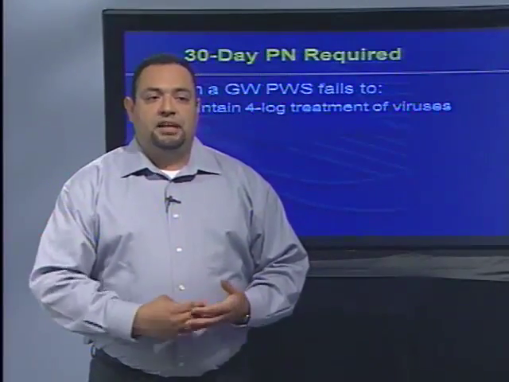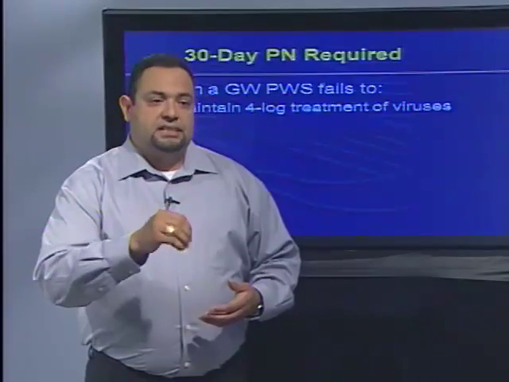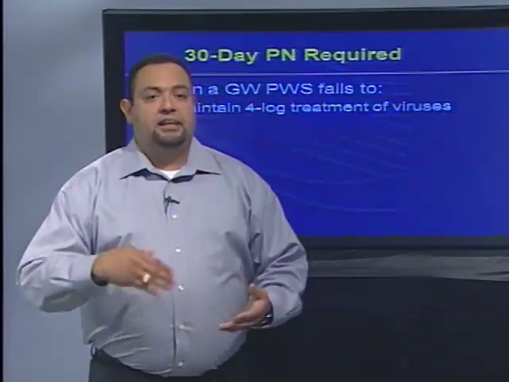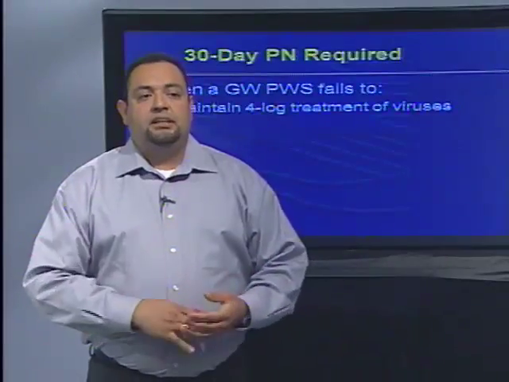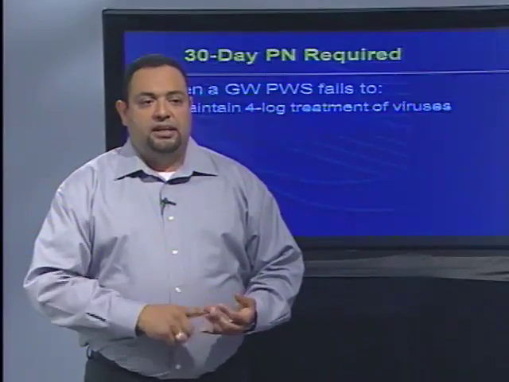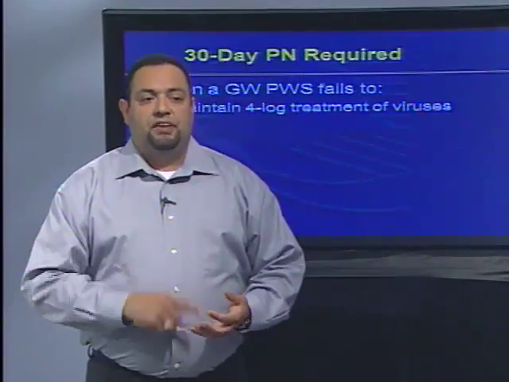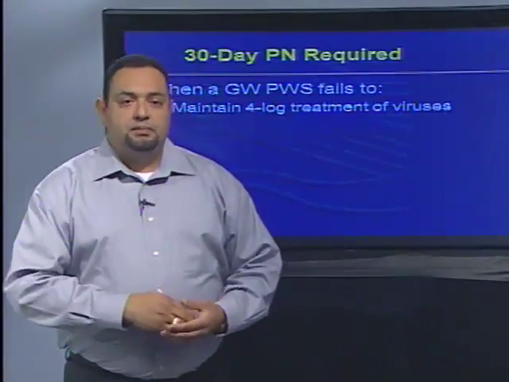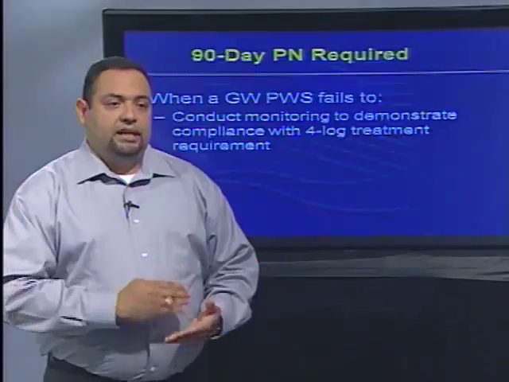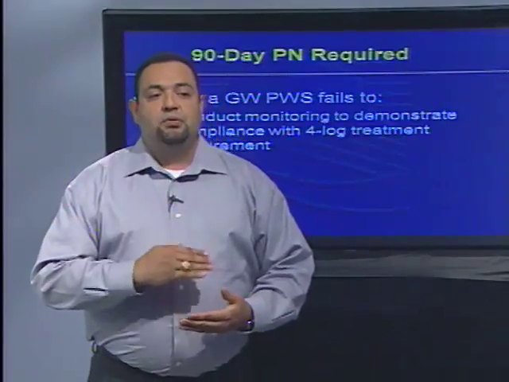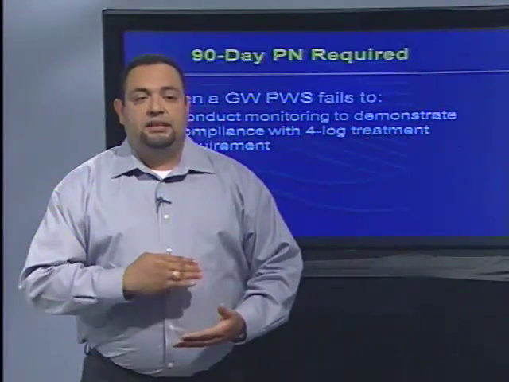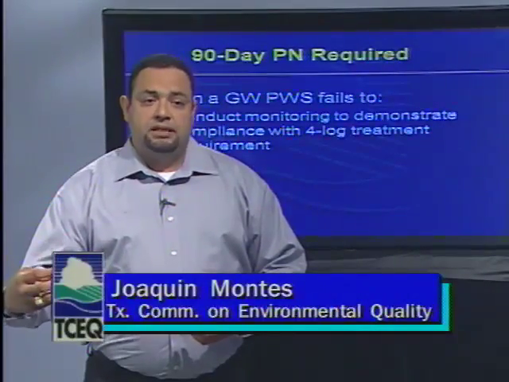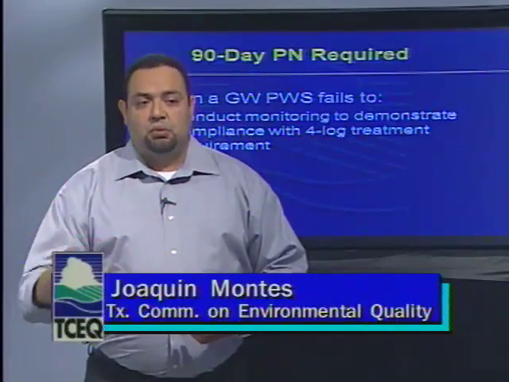And this public notification is based on a treatment technique violation or subsequent failing to do a certain action. With this particular one, the 30-day notification is required if you fail to maintain the 4-log treatment of viruses. The next public notification is the 90-day public notification. Now this one would be required if you fail to conduct the monitoring to demonstrate that you are achieving that 4-log treatment of viruses that is required.